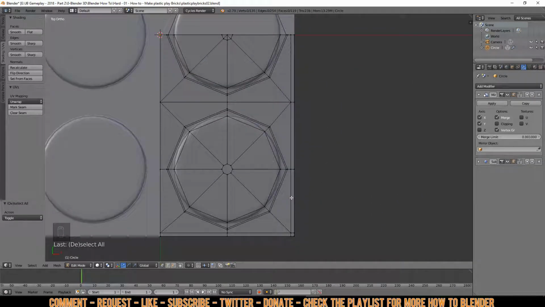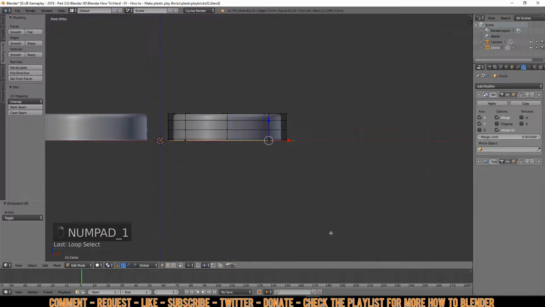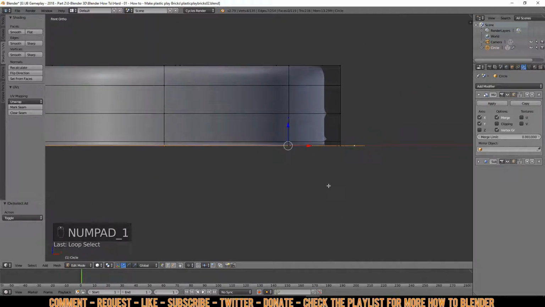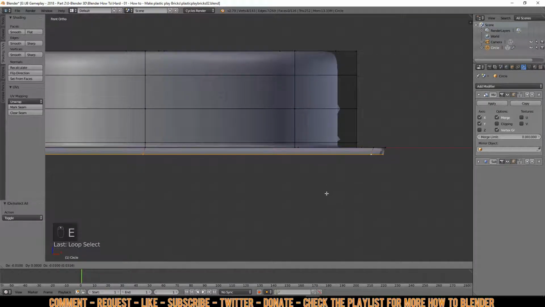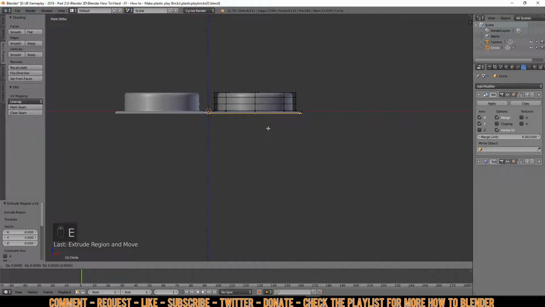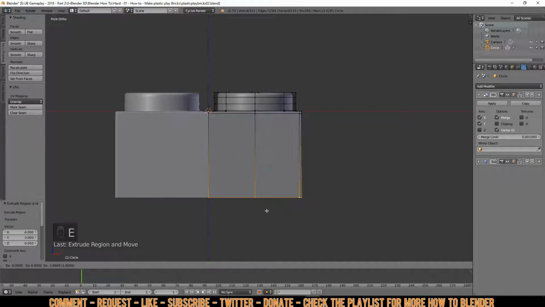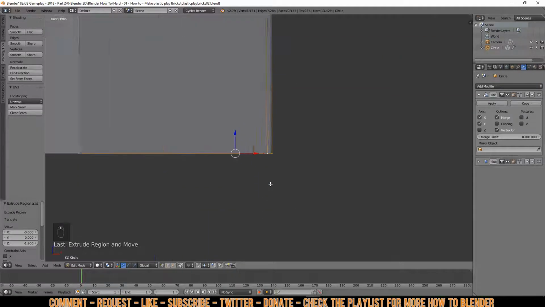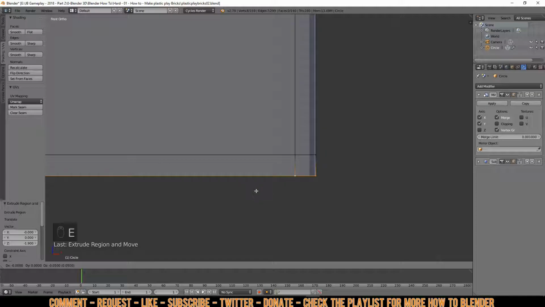The next thing we are going to do is hold Alt and hold your Shift. And we're going to select this line and this line. Then from the front view, you want to press E for extruding. Place it until the half of this cube. Then press E again. Just move it 2 big cubes to the bottom. Then press E to fill in the blank.